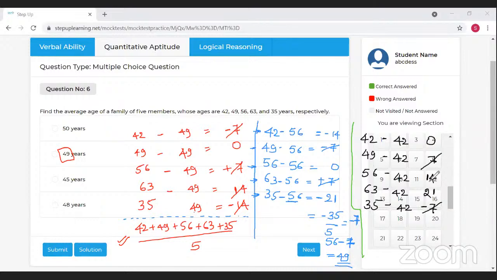So this got cancelled. Now this time you're getting 14 plus 21 plus 35. Plus 35 divided by 5, you will get plus 7. So what have you assumed? You have assumed 42. So your actual answer should be 42 plus 7, 49. All right, this is the neutralization method. What is average? Average is nothing but the distribution.